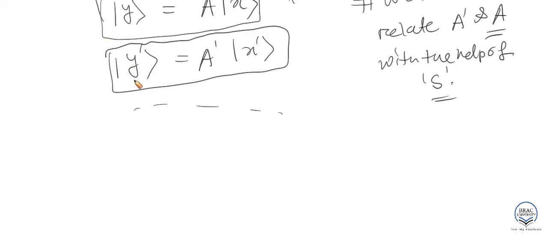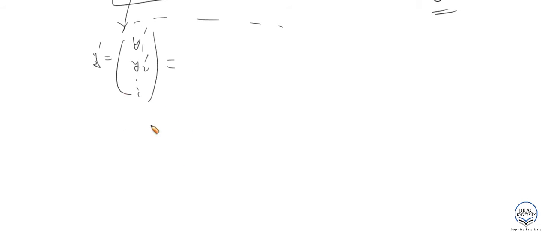Because each of these kets, let's say y prime, so let's call this y1 prime, y2 prime, and so on. So that's why I'm telling you that you are relating this transformation with the components, not the basis itself. Alright, so if you do that, let's get rid of our ket notation so that you guys don't get confused. So this is how these things look.